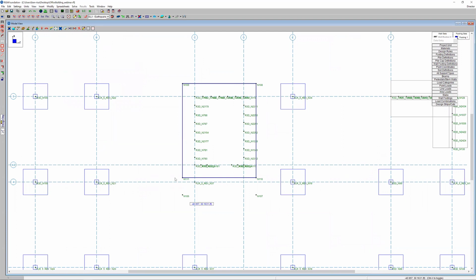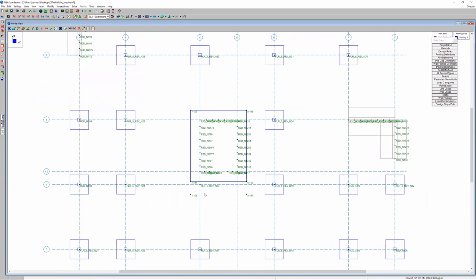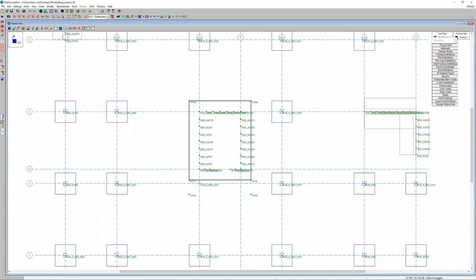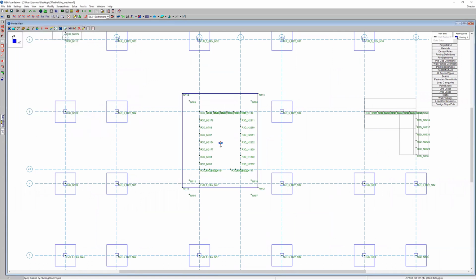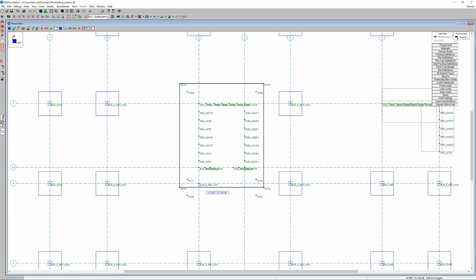Now if we go ahead and start to look, maybe we want to, in this particular case, I've got a column here that I missed. We could even choose to offset this slab even more. So maybe we want to offset it another 2 feet, right? So that we can incorporate this column here, because it's so close to that wall. It's really up to you, and a lot of that has to do with how you want to model that slab in.